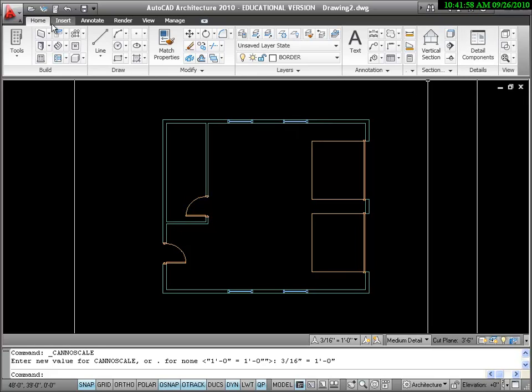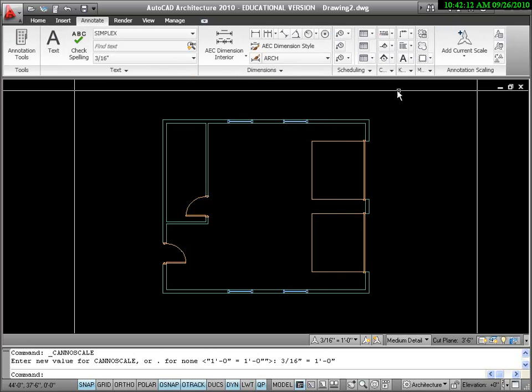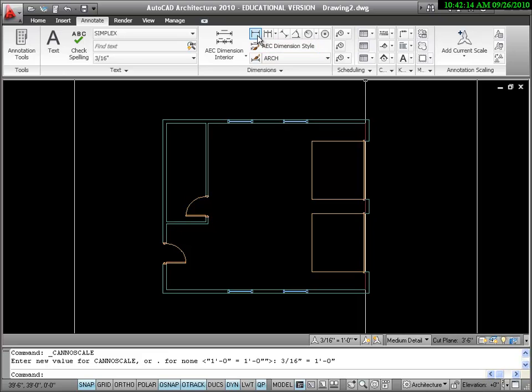In your Home tab ribbon, there's a panel that has annotation, and there are some dimensioning features there. Also, if you click on the Annotate tab, you'll see quite a few more annotation features. But we want to pick a linear dimension, so we'll hover till we find that Linear Dimension.